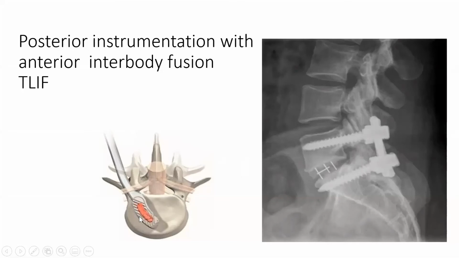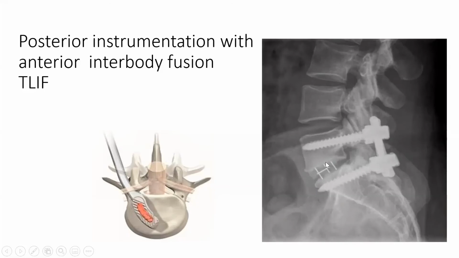The cage has to be shaped like a banana because it's coming in the axilla. And you put it in and rotate it, so it sits around here. And that cage is actually a spacer. You pack bone inside here, and you get interbody fusion. So that's the so-called T-lift. The T-lift stands for transforaminal lumbar interbody fusion. Okay, going from behind and getting anterior interbody fusion from a posterior approach.